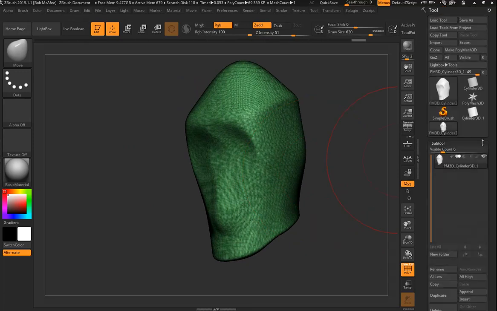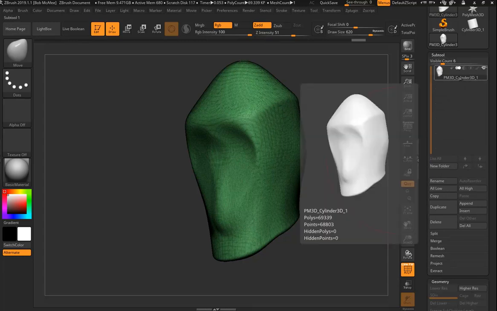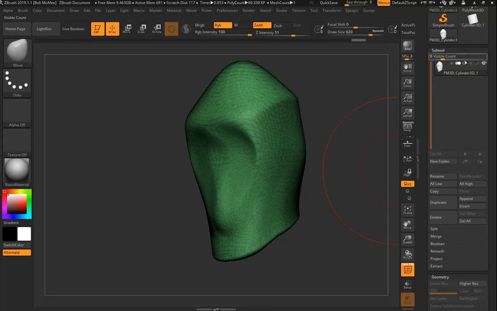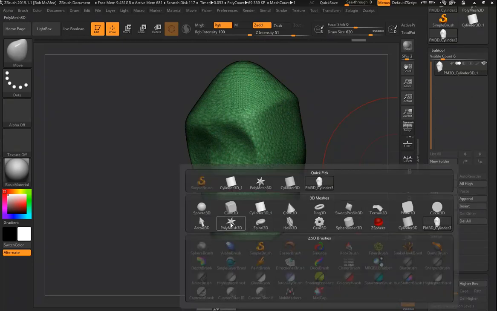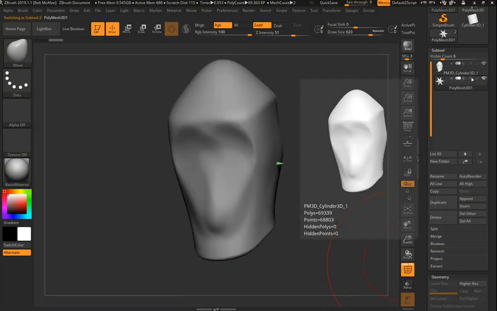Let's see, what have I got? If I go in here to Subtools, I've got the head up here. Remember, when you're dealing with subtools, the top subtool should be something symmetrical. Otherwise, you get problems with the rest of your model being off symmetry. So next thing I do is hit append, and let's append in polymesh 3D. So I get a little star down in here. You can kind of see it. I go and I do this, and I hide that. You can see the star there.